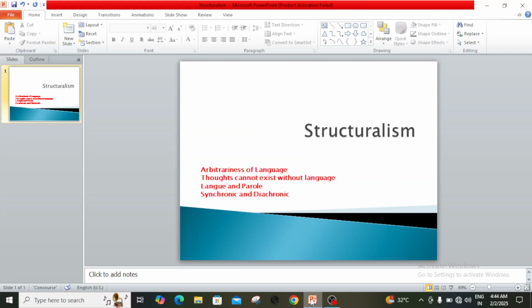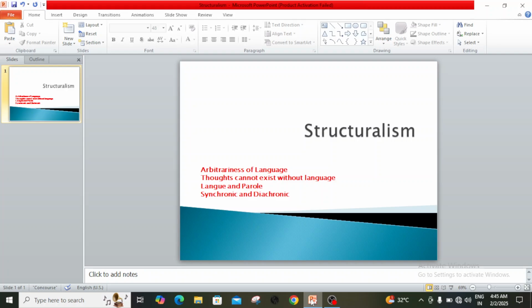The picture which comes to our mind when we see a thing is called signified or mental concept. The word or sound image used to denote that thing is called signifier. So a sign is a combination of both this sound image and concept. Signified is otherwise called the mental concept, meaning the picture which comes to our mind, and the word or the sound which we use to call a thing is called signifier.